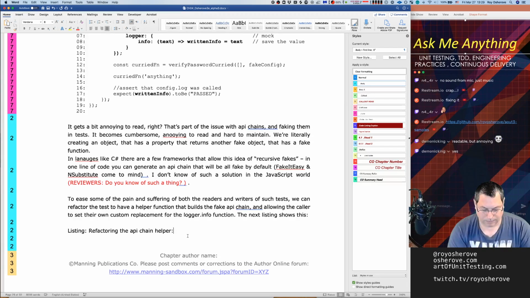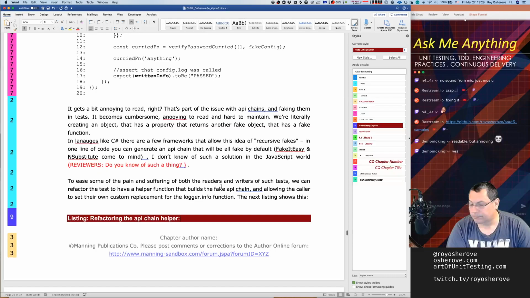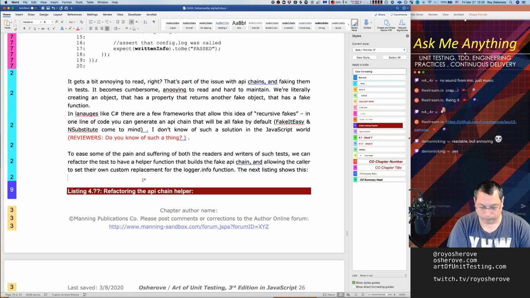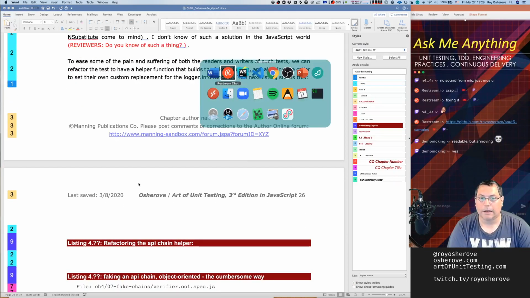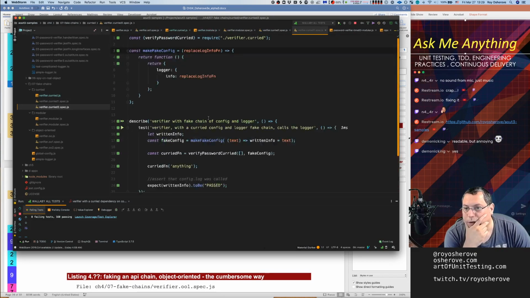Let's make that into a listing. Listing 4 point blah blah. And here's my code example. So this is the refactoring.